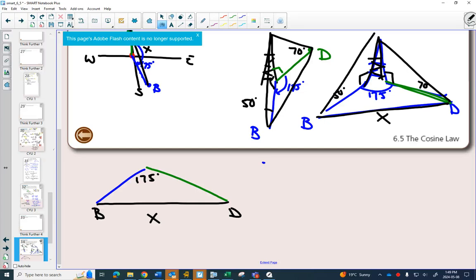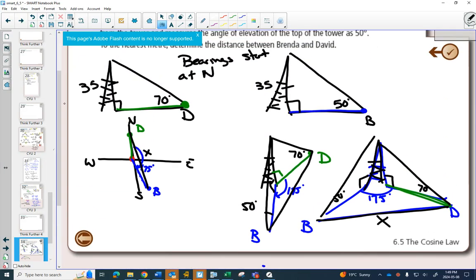But if we look at our other triangles, those top 2, can you see that you can use SOHCAHTOA? With SOHCAHTOA, you just basically need 2 pieces of it. Well, you still need 3 pieces of information, because technically, your 3rd piece of information is the 90 degree. We can solve those triangles.